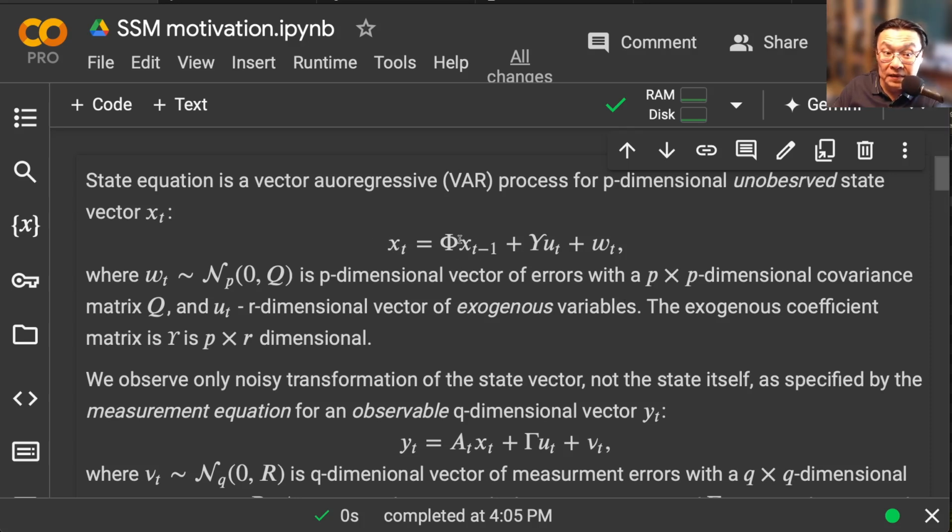If previously the vector was x at period t minus 1, now in the next period it becomes xt. How? Well, you see the old state is multiplied by a matrix in this case. If it was the univariate case, this phi would have been just an autoregressive coefficient. But because these are vectors, this phi is an entire matrix. So you multiply this matrix by the vector of the state, and you get a new vector of the state. But not only that, in this equation we also add two more terms.